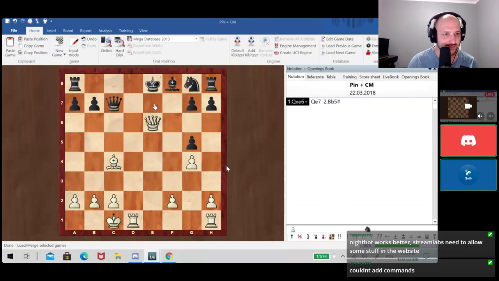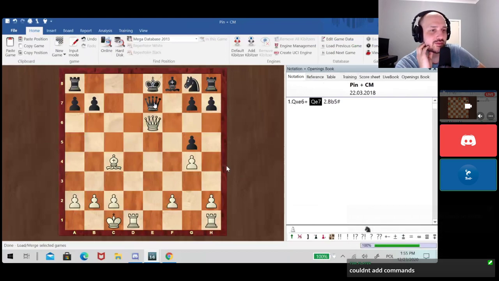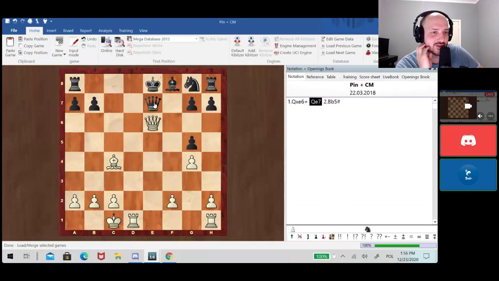But how do you make it more difficult for him? Let's say he plays queen e7 to protect f7. And then you have bishop c5. Bishop b5, yeah.